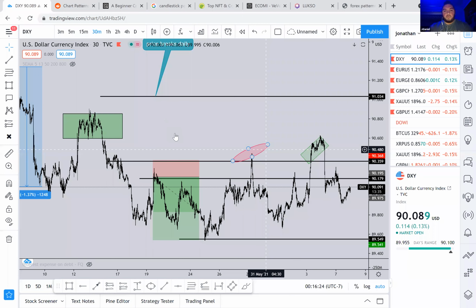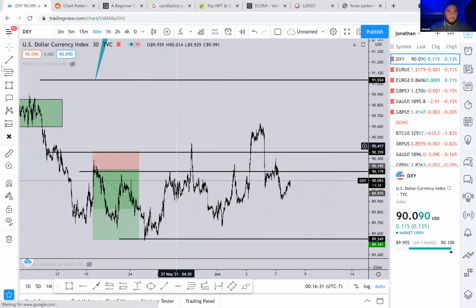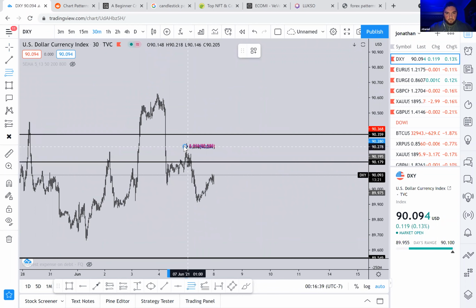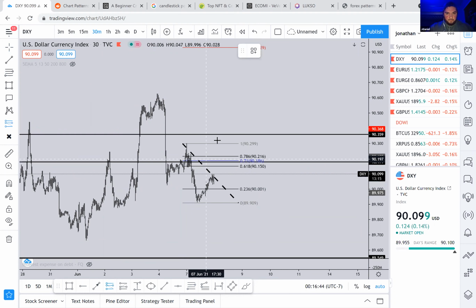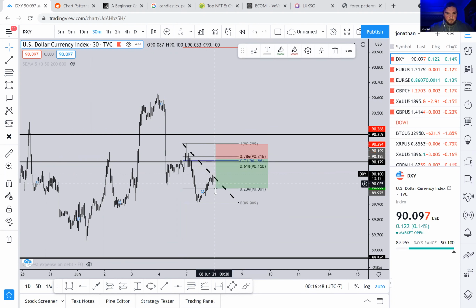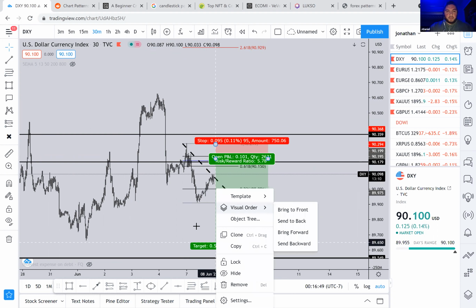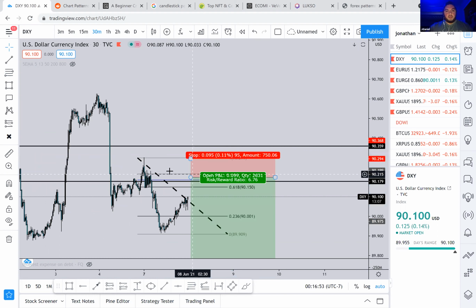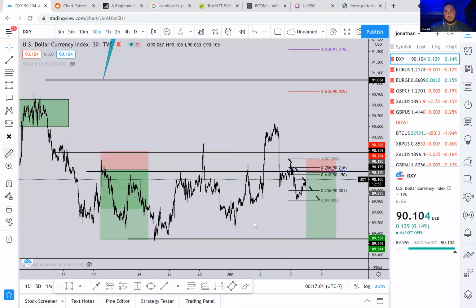All right, so pretty much what I'm looking for here is just the opposite. It's pretty much just the opposite of what I just showed you on your USD. Looking for this original bearish move to continue here, to take out the tops here, which are the same tops as Euro USD on the opposite way.